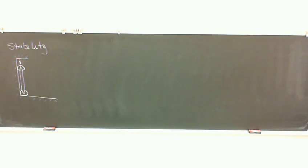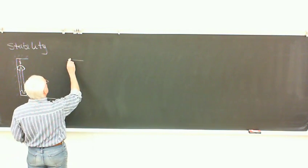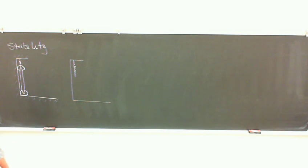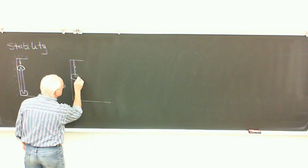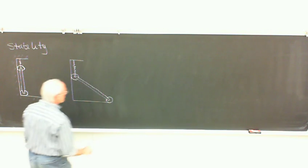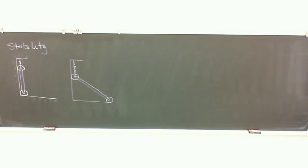set like that, that object is in equilibrium. There's no reason it shouldn't just sit there. Certainly in terms of the ideas we've been working on in this class. However, the slightest little nudge is going to cause that gizmo to go to some other spot, and it might bounce back and forth for a little while, but sooner or later it's going to come to another equilibrium position. Somewhere like that. And then a little nudge there, and all it's going to do is bounce around a little bit and then finally come to a rest at that spot again.